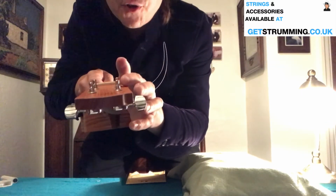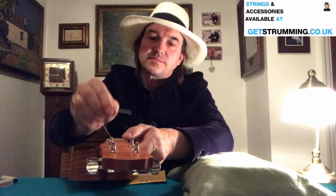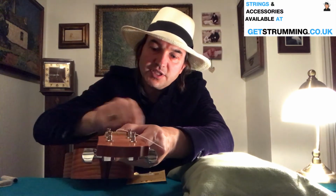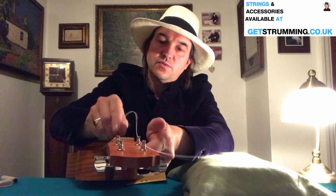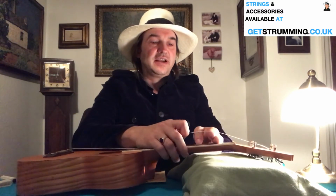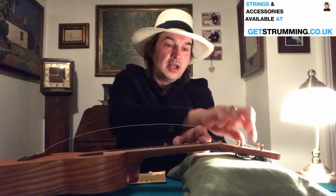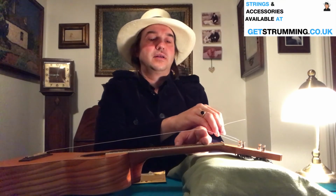Right, so what I'm going to do now is to poke the string through the tuner hole here. So what we're aiming to do now is to poke the string through the tuner, just like so. So there we go. And what I do, once you've pulled that through, is just leave about 2 fingers worth of slack there on the 2nd fret. So rest your 2 fingers on the 2nd fret down, and that's about as much string as you want to leave slack. There we go.